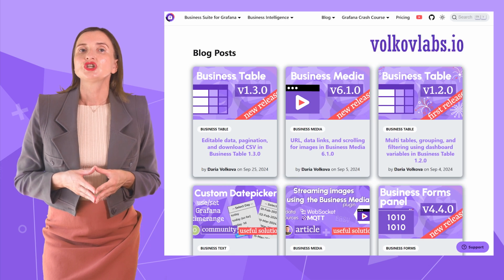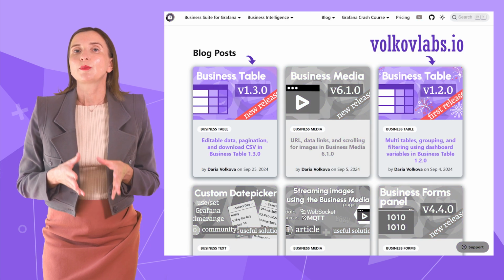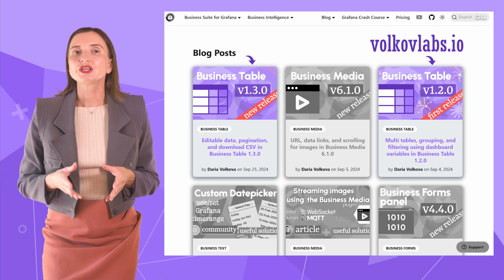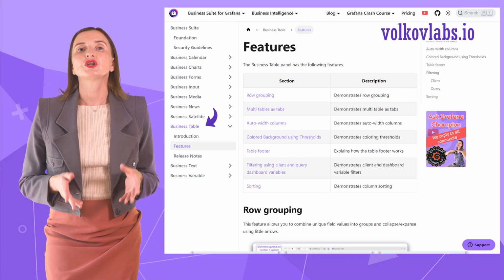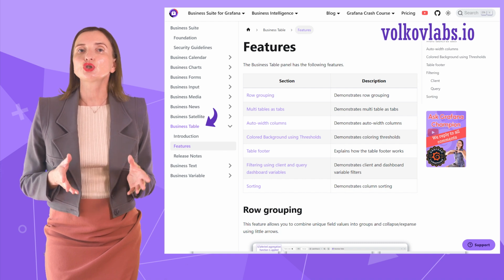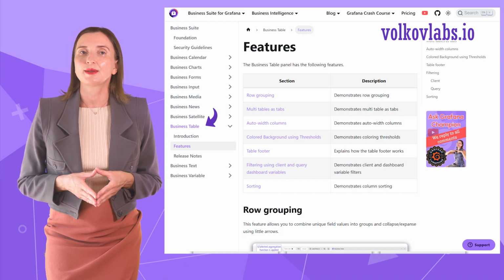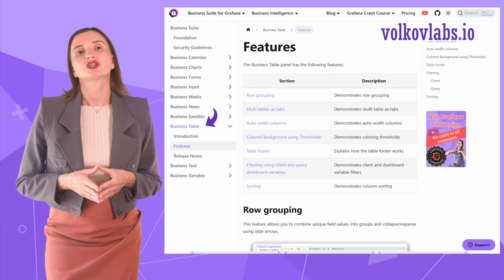For more information, check out this blog post where I describe all features in detail with illustrations and clarifying comments. Plugin documentation may be late. Our developers are working incredibly fast, and usually more features are available than is described. But most of the time, the documentation is in good shape.